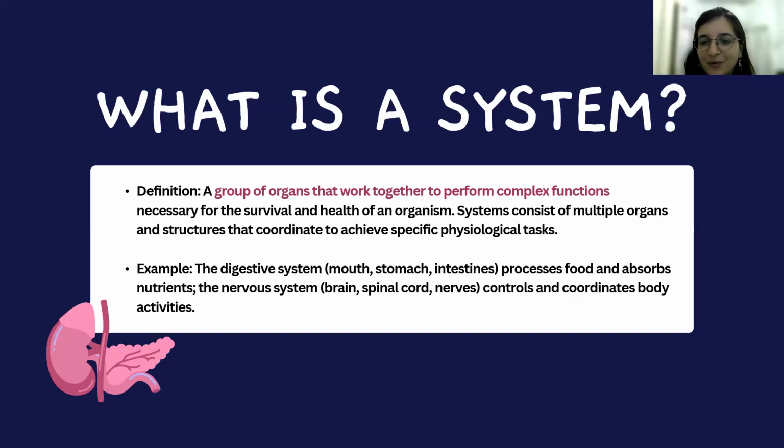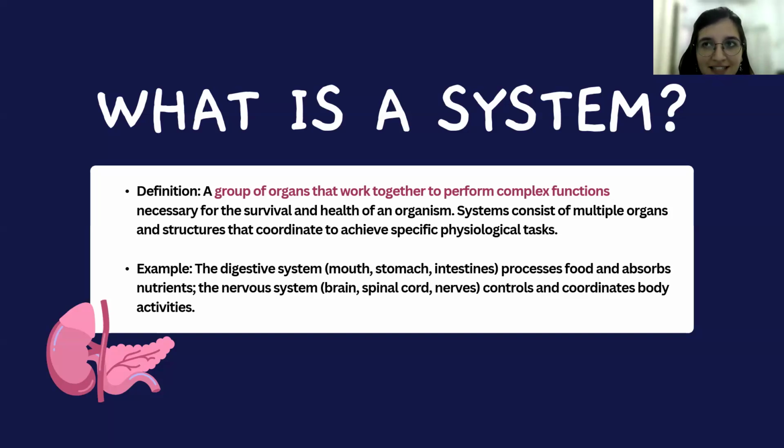The lungs are what we breathe through, right? Oxygen goes in and out. And then the heart is where the oxygenated blood and deoxygenated blood is dealt with. So it's different organs coming together to form a complex function. And that is what we call a system.